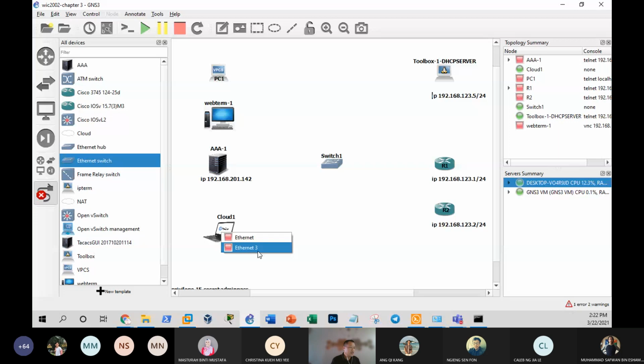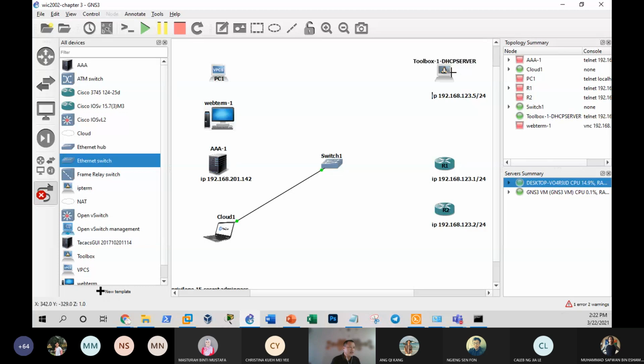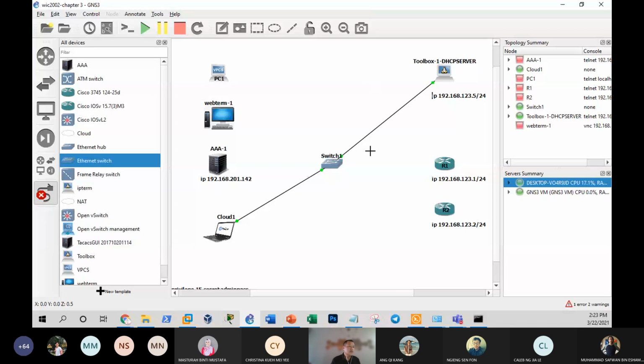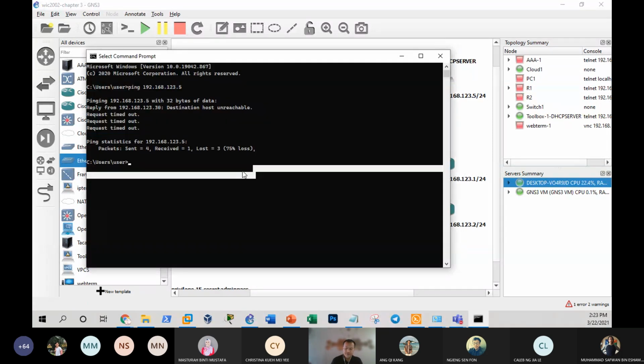Okay, now I'll try this. This is my Ethernet 3, my loopback, and then I try to connect to my DHCP server. The DHCP server is already running, so hopefully this time it can make a connection.